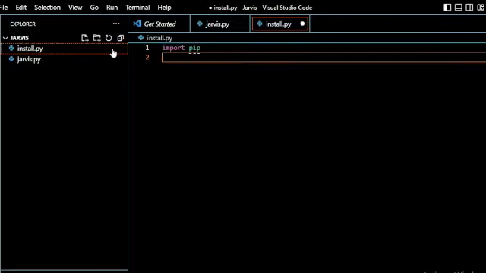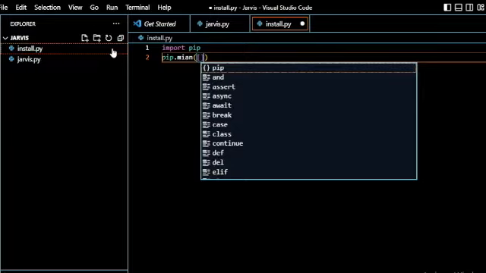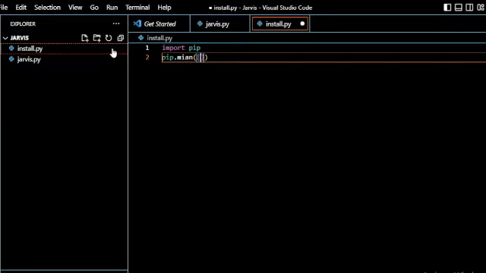Go to the next line and type pip.main, then square brackets, quotation marks, install, comma, pyttsx3. This will be our main library for the whole project.